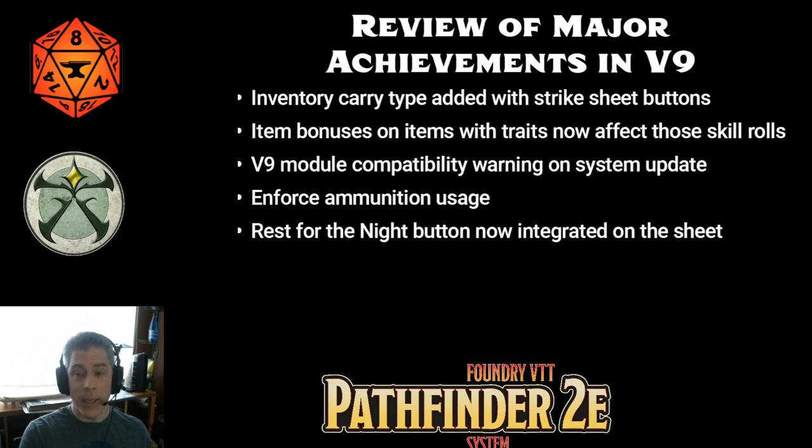Rest for the night button, it's now integrated on the sheet. So if you want to rest for the night, you don't need the macro. Right up where you've got your death saves, you have the rest for the night button, and you can just use that.